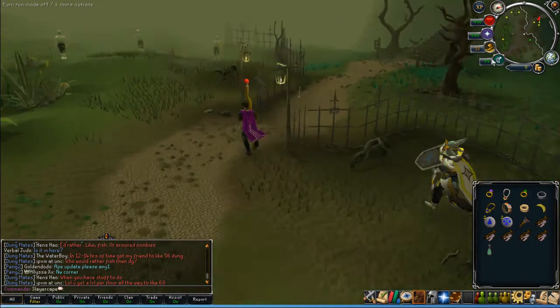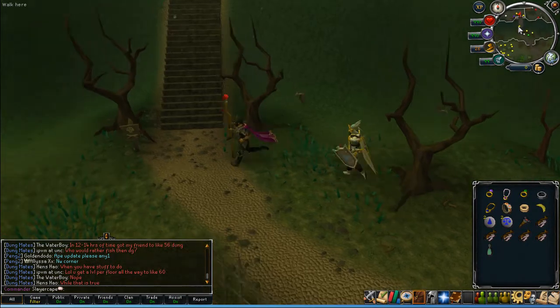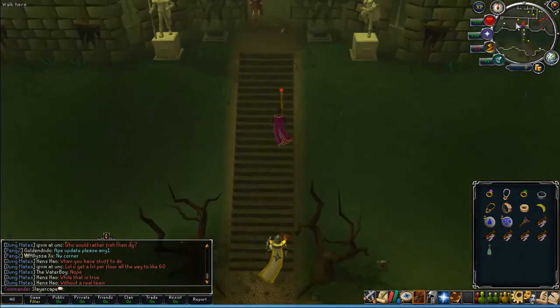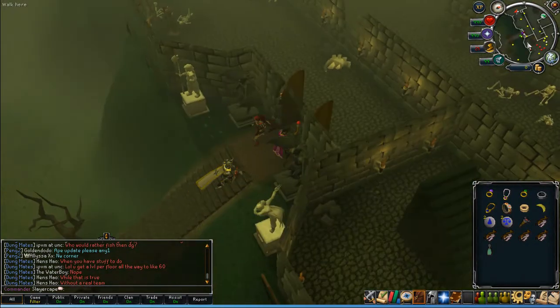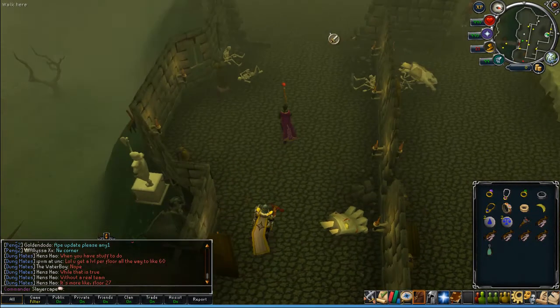Because another overpowered spell. I love how, with the introduction of Armadyl Storm, instantly magic became more overpowered than range, even though range always used to have the advantage.